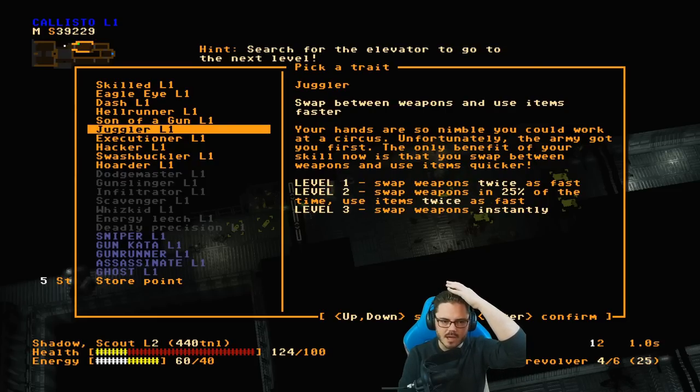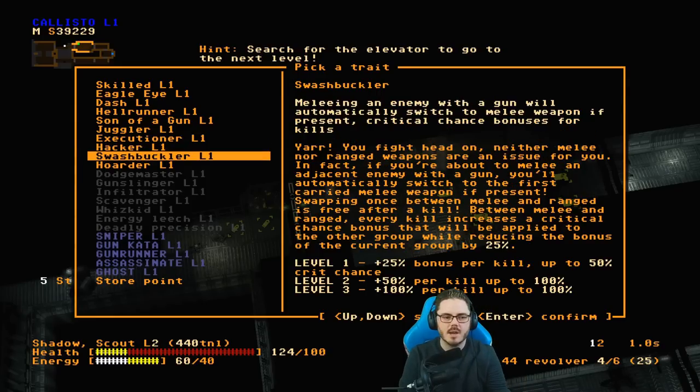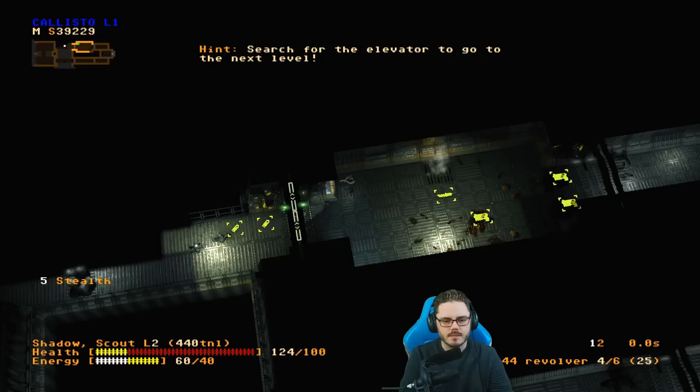Swap between weapons and use items faster. Critical chance on close range. Decrease hack multi-tools. Swashbuckler. So it seems like the perks are probably shared between classes then. Meleeing an enemy with a gun will automatically switch to a melee weapon if present. Critical chance bonus. I'm going to go with Eagle Eye range. Mid range.